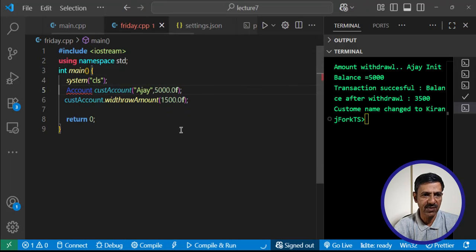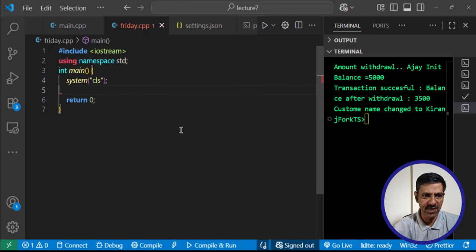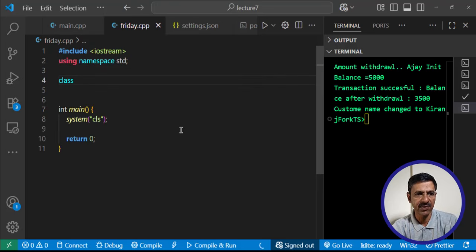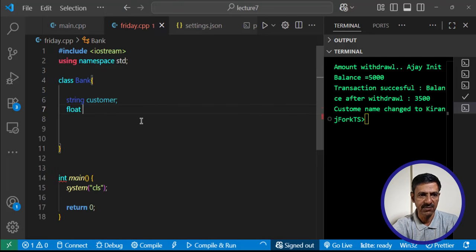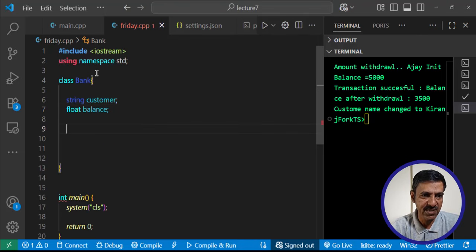For that, we have to consider an interesting example. Let us say we have a bank. Again, we have some balance in his account. Ideally, we should create a customer class and use it here, but I'm not doing it for simplicity. Now here I will have the constructor.